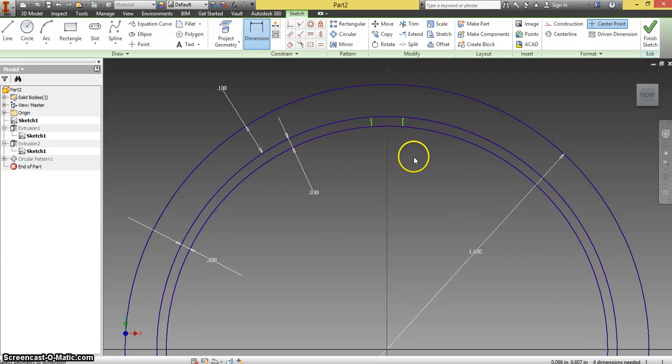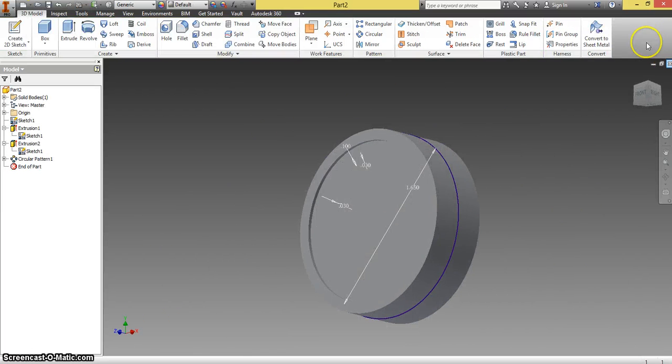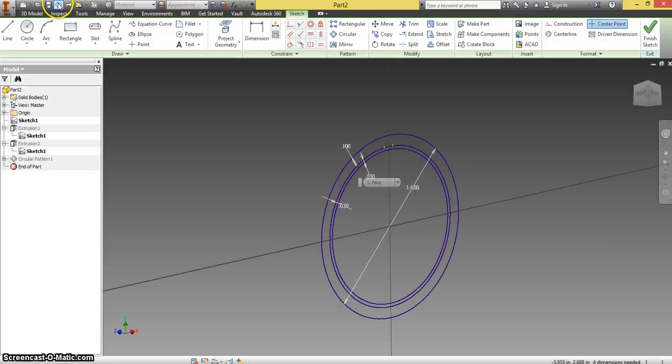And just because I like to do such things, I'm going to hit escape a couple times to get the dimension to go away, and I'm going to delete these two little lines in there. I don't want problems, so I'm going to delete those on this sketch that I'm using right now. Finish sketch. Oh, it did do what I thought it was going to. That's okay. We can hit undo. When we make a mistake, we can hit undo. So I'm going to hit undo.